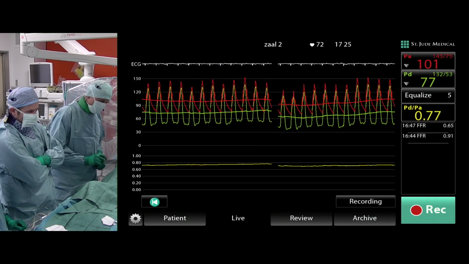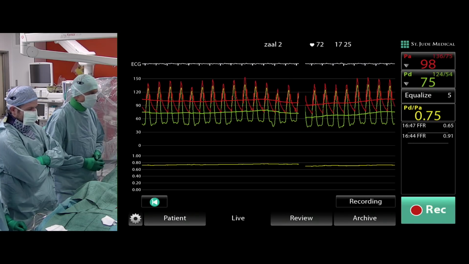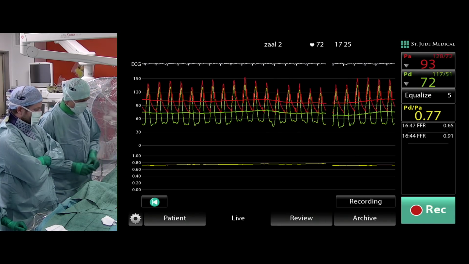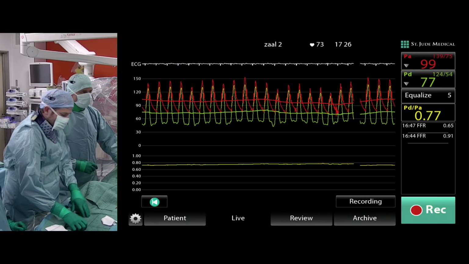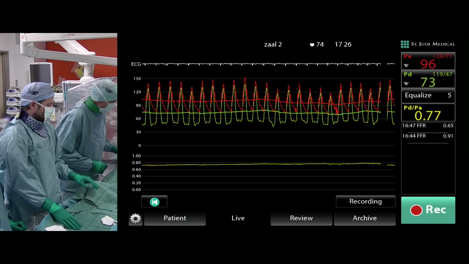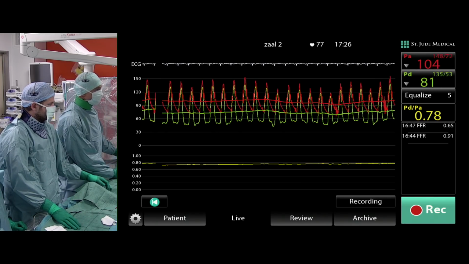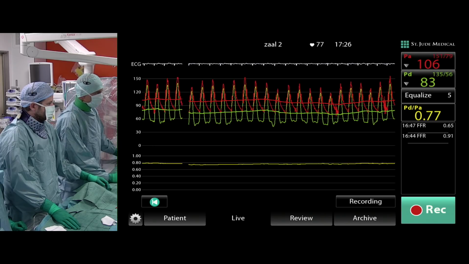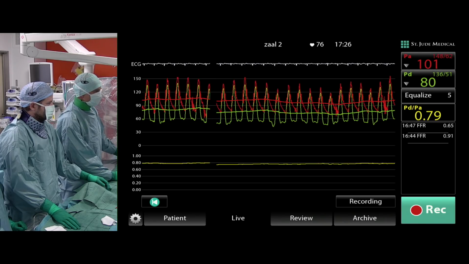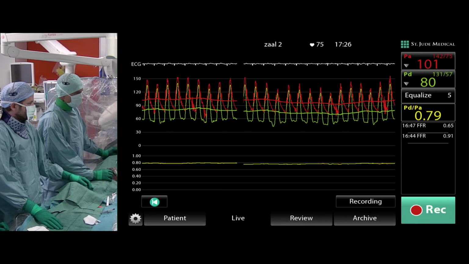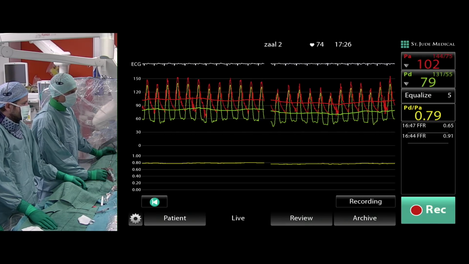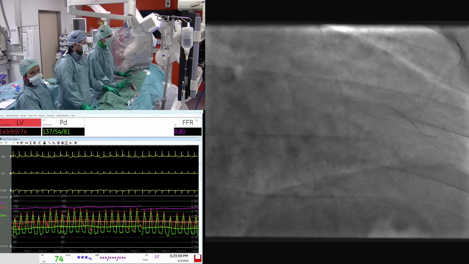Yes. Okay, good. Okay, so we are almost back to baseline, and the guiding is still in the aorta. You see that at the morphology of the tracing, and we are going to do that again. Again, we engage a little bit the guiding. There's no problem to do that.